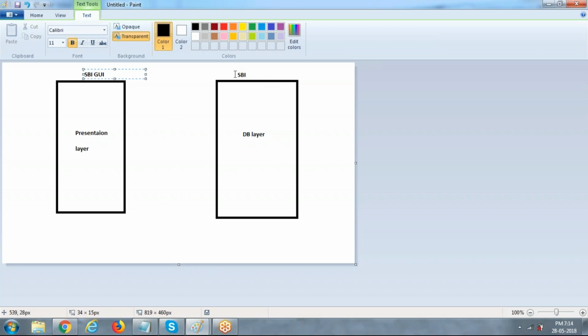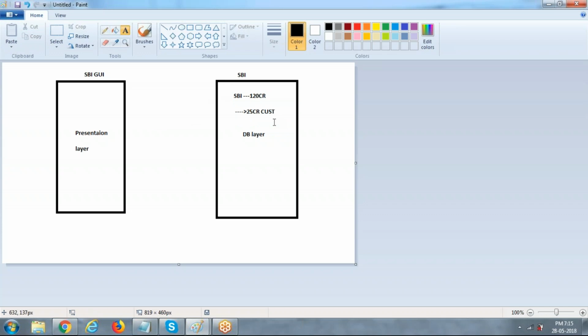In overall India, how many customers are available? Just an assumption: you have a 120 crore population in India, and SBI is one of the biggest banks. Now Bank of Mysore and others are all integrated. Just assume 25 crore users, and all that customer data is available in the SBI database only.